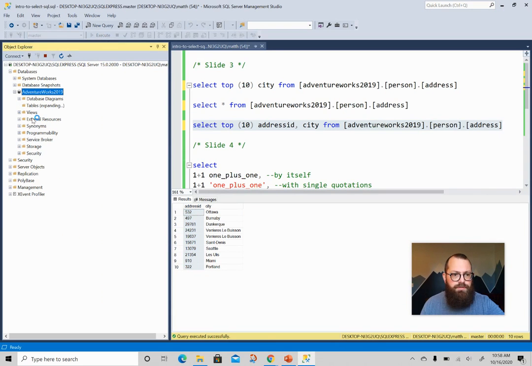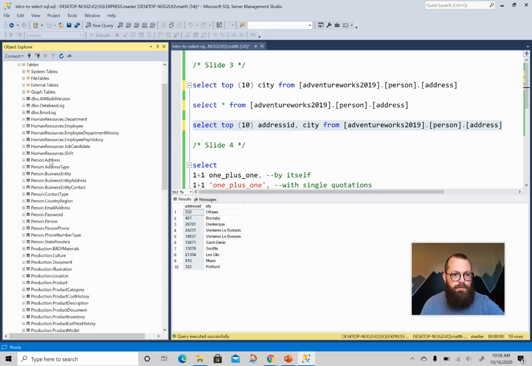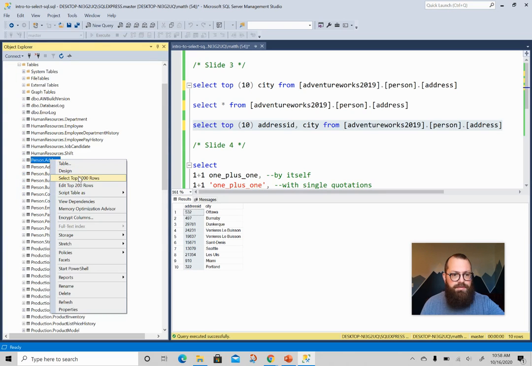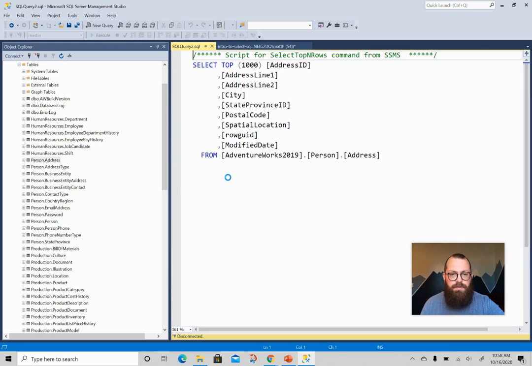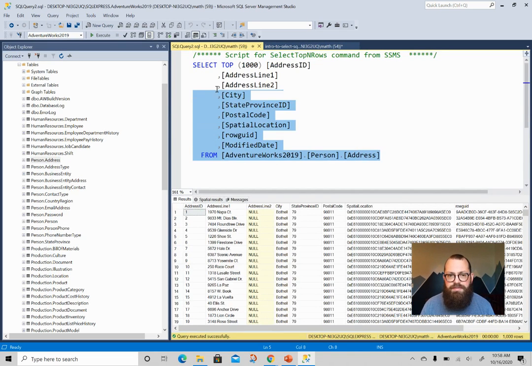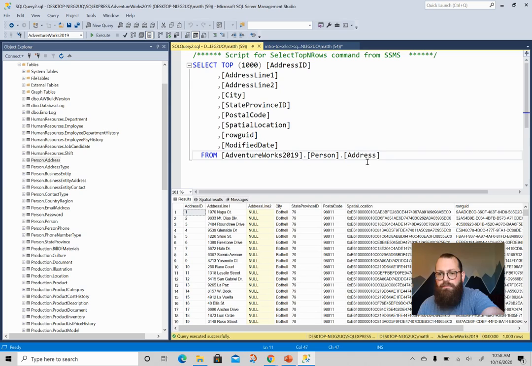Let's see, we'll go to the Person.Address table, and we'll right click, select Top 1,000 Rows. Right, and SQL automatically generates this query for us. You'll notice that it automatically puts brackets around all these fields, right? But in no particular case in this example are they required. So you could remove them from all of these.